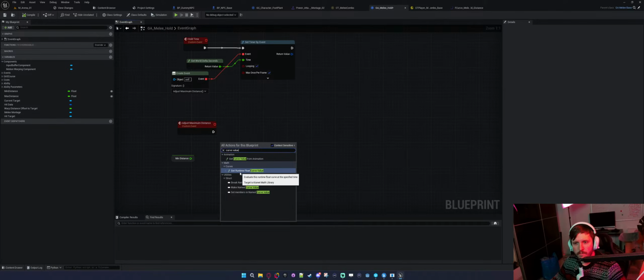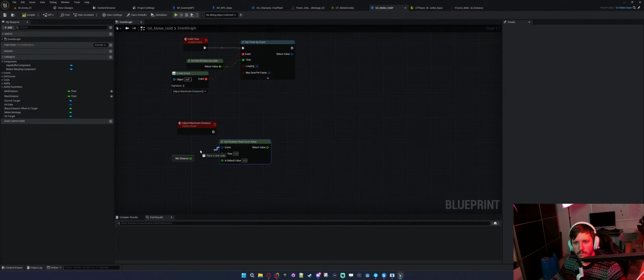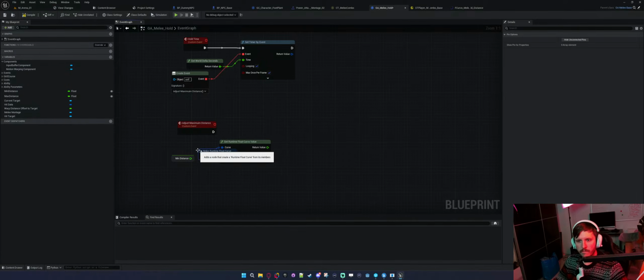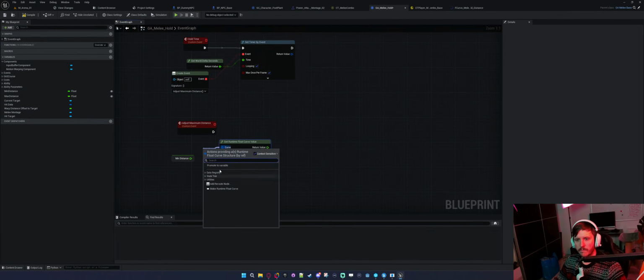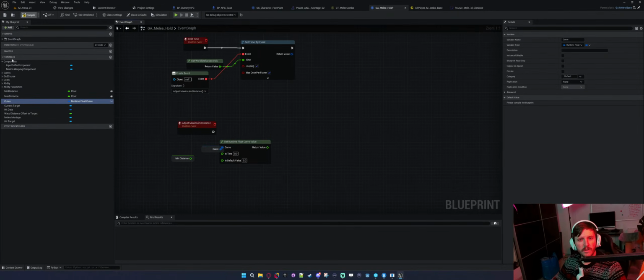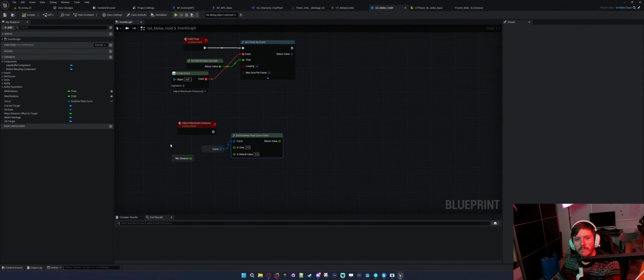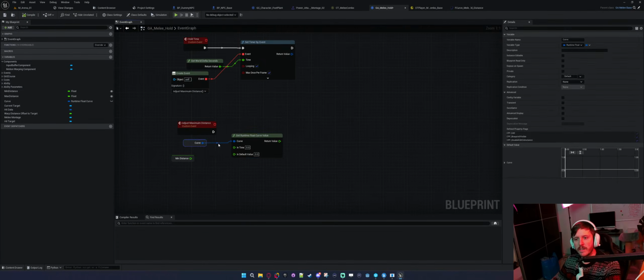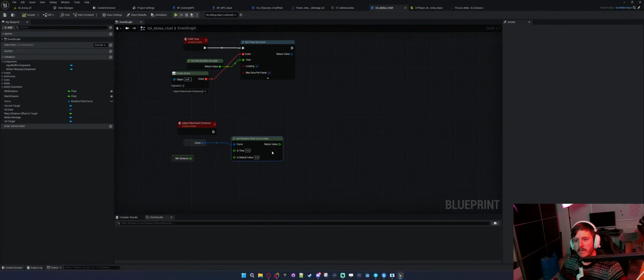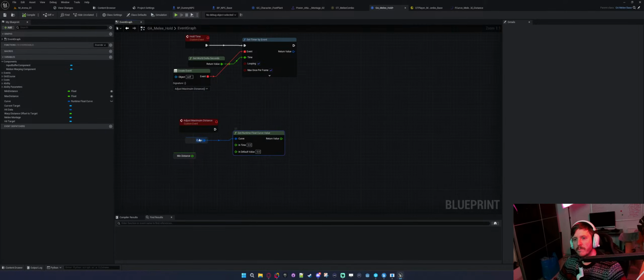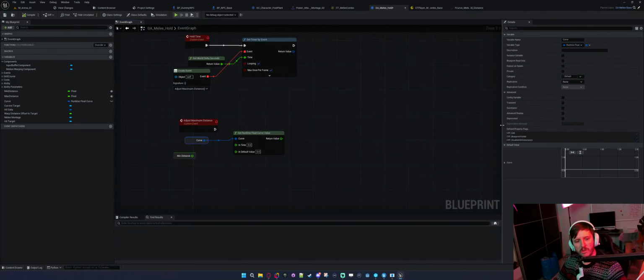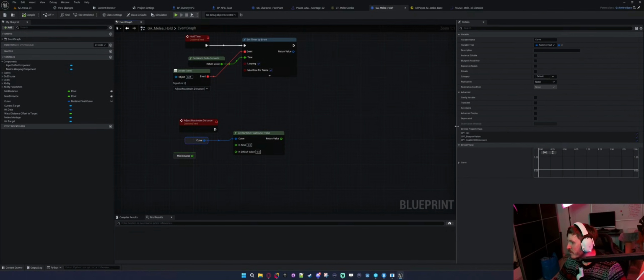Is this the appropriate curve? It's a runtime curve. Maybe I could do it this way instead, right? I always forget runtime curves are a thing; they're pretty useful.